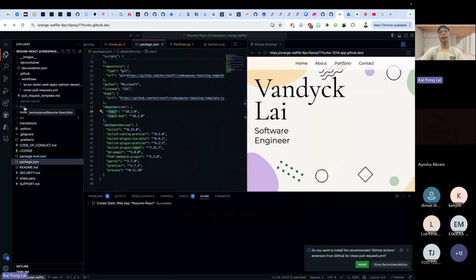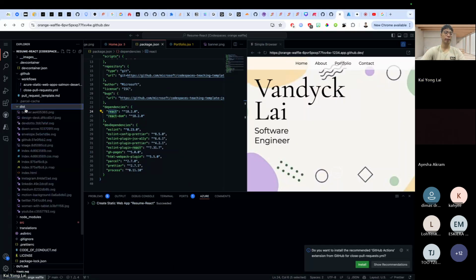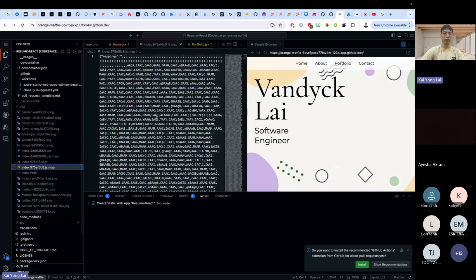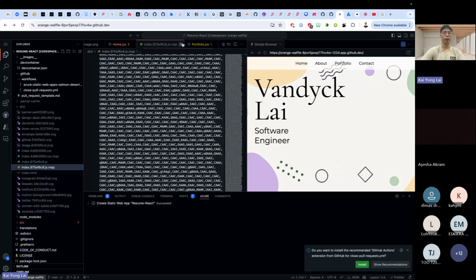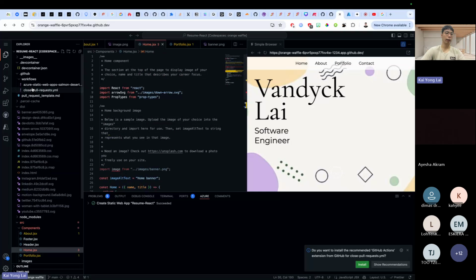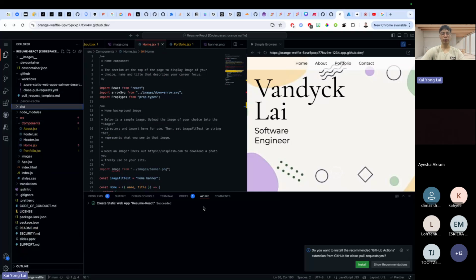The second one asks where your build file is. Our build output is in this folder, where you can see it built compiled JavaScript files for us to use in the deployment. So that's why you specify those two, and now it says my website is deployed.